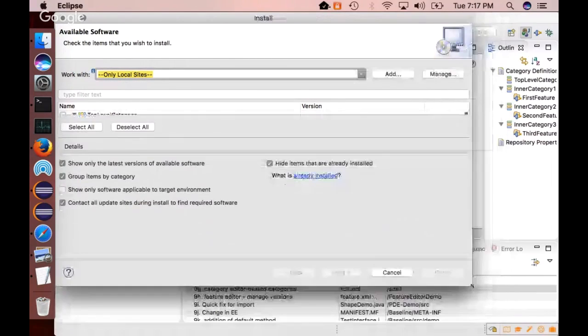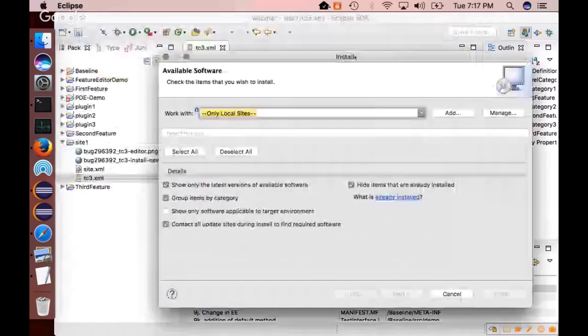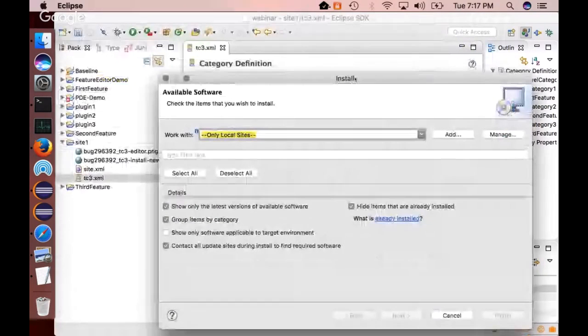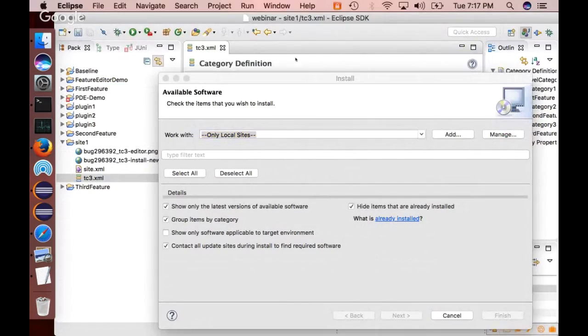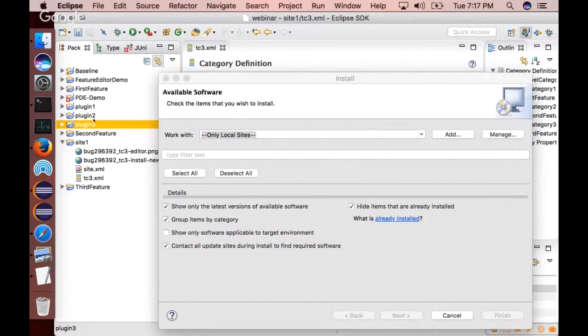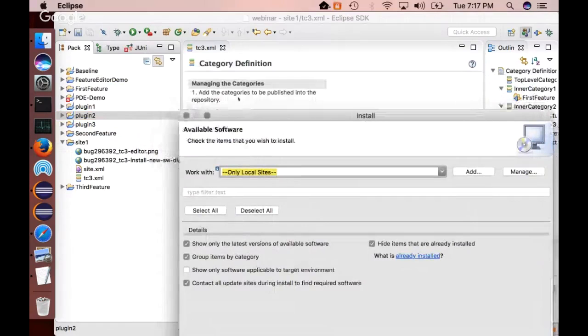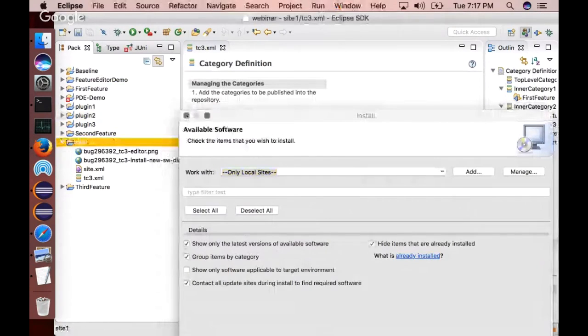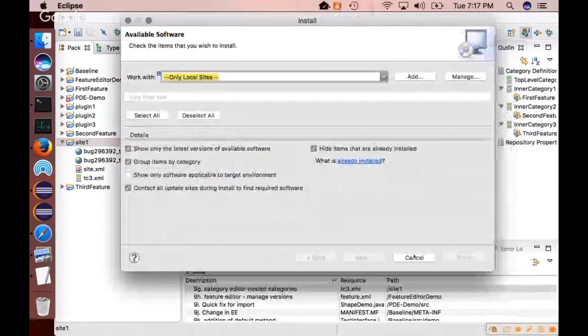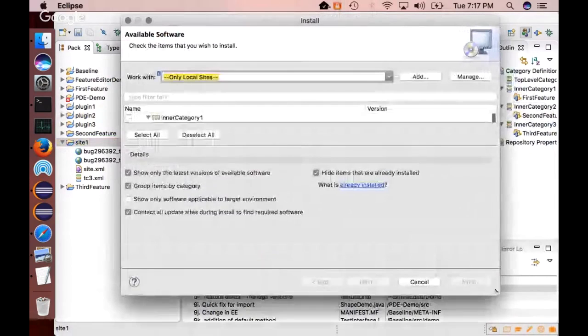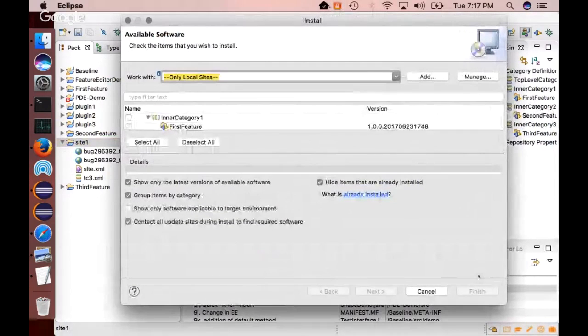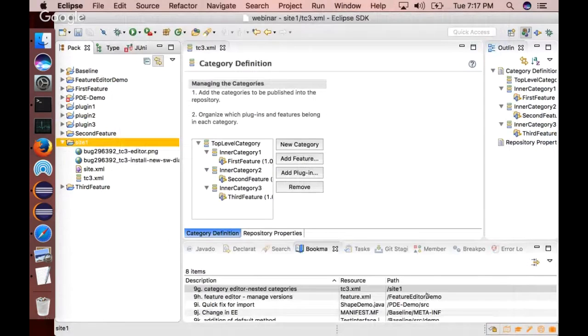Okay, so now that the install dialog is open, another feature of the install dialog is that it's no longer modal. So while the install dialog is open and is fetching the categories, I can switch to the Eclipse and do something. And also the install dialog would show the progress bar within the dialog while it is trying to fetch the features.